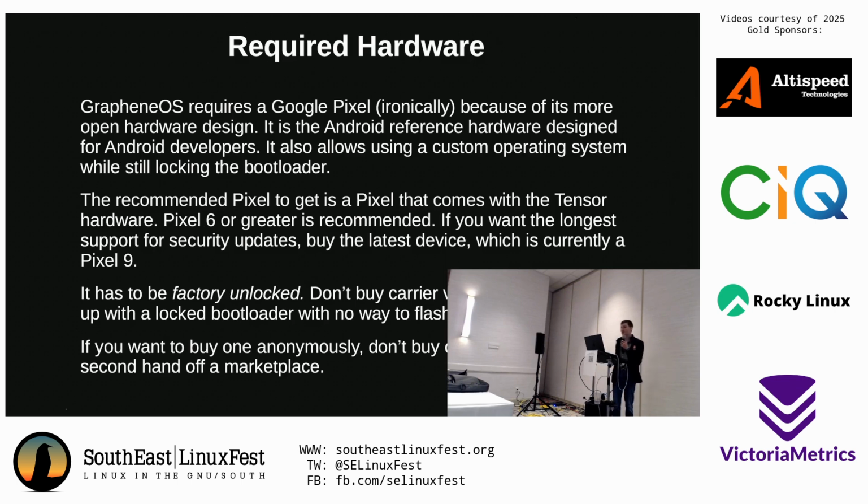And if you want to buy one anonymously, if the goal of using GrapheneOS is to stay private and not tie the device to you, don't go to Best Buy and buy one directly with your credit card, because they will link your name to the IMEI of that device. If you buy one used, there's much less chance of that happening, especially if you buy one used on eBay from some individual seller that just happened to be selling a phone. Usually what I'll do if I want a new device is look on Hardware Swap, which is a subreddit, or on eBay, and buy it directly from them.